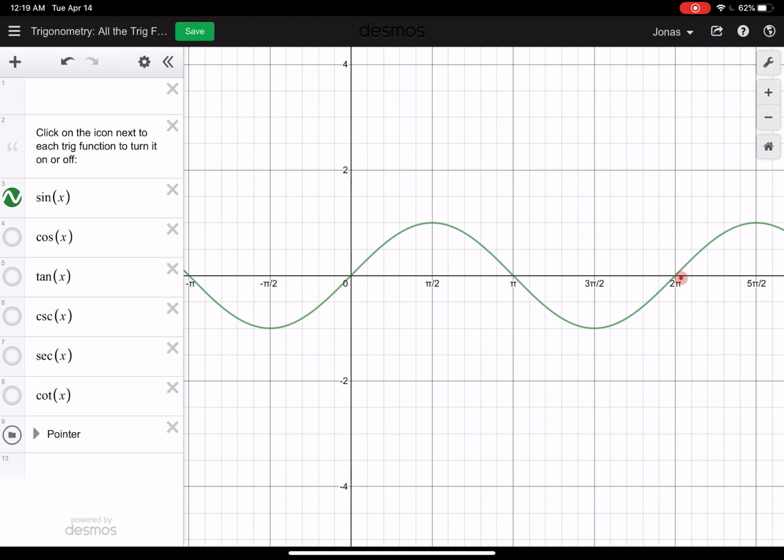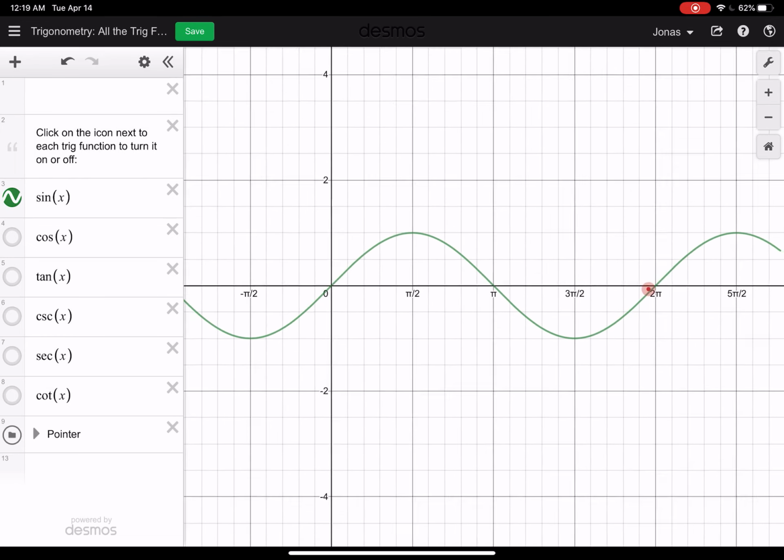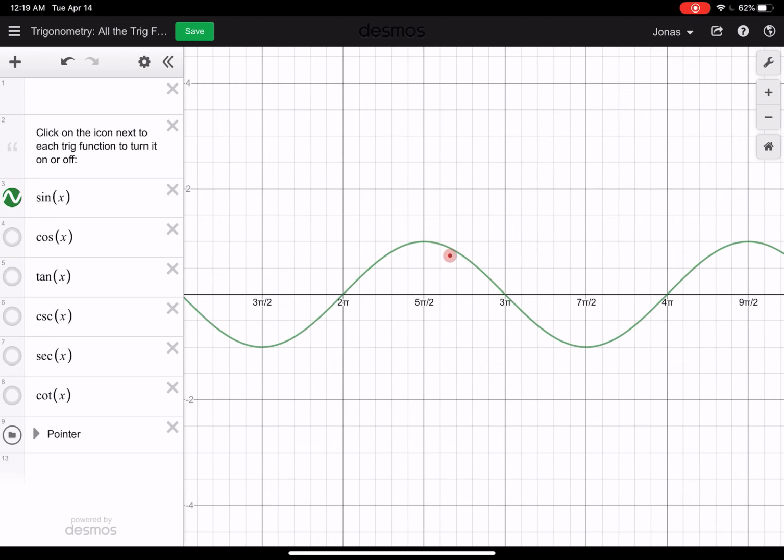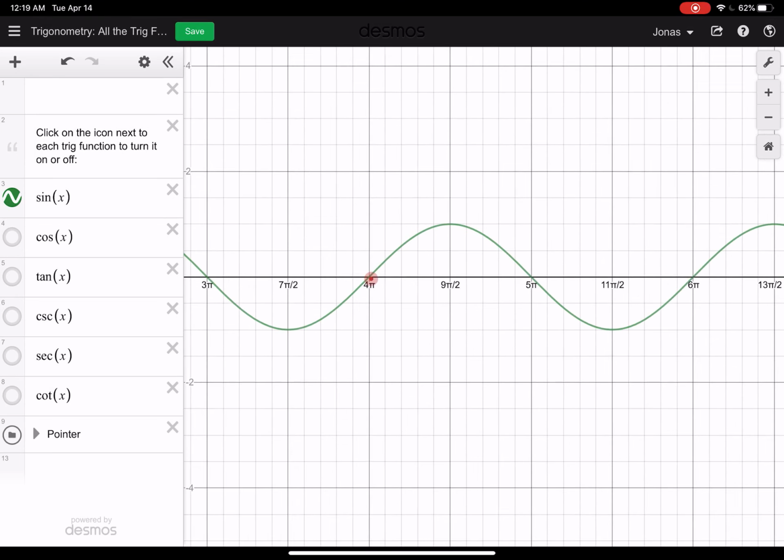And then the last thing you notice is that if you follow the sine function starting here, it goes up and then down and then back to 0 again. And then from this point, it's just like it starts over again, doing exactly what it did here, first going up again, up and then down. If we scoot ourselves over, we can see it goes from here up and then down. That's like its second complete cycle. And it goes again up and then down, and that's its third complete cycle. And the distance it takes for one entire cycle is called the period of the function. So sine is what we call a periodic function.